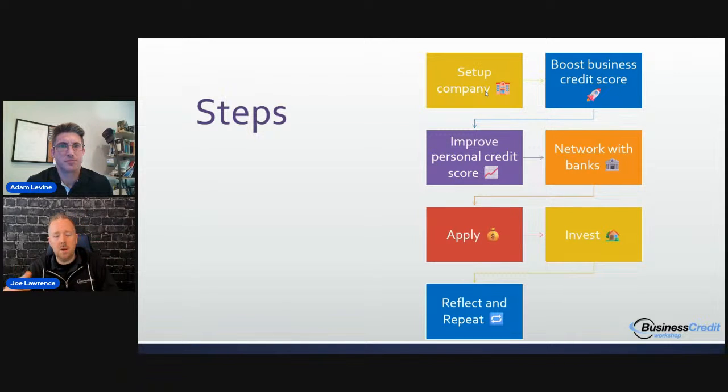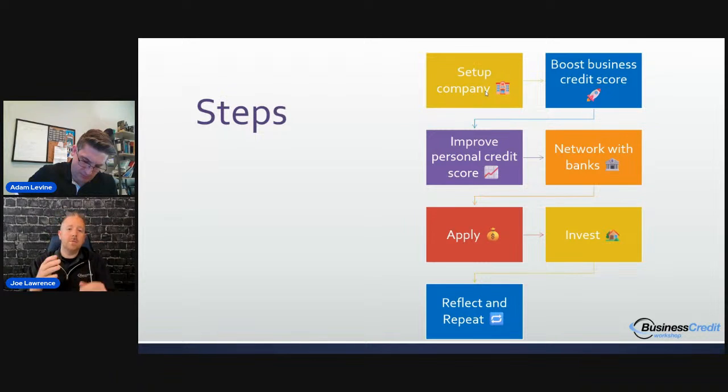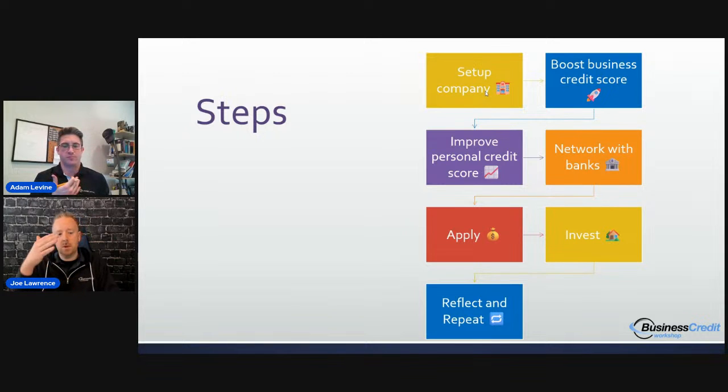So set up your company, and by the way, I do recommend people talk with a CPA and with an attorney. I'm not qualified to give tax advice, just fair disclosure as part of this presentation. So now you have your company set up, and you get your business checking account set up. You need a phone number for your business, and your phone number needs to be found online. Your business needs to be found online. That's what we mean by an established company, those are the core elements of it.